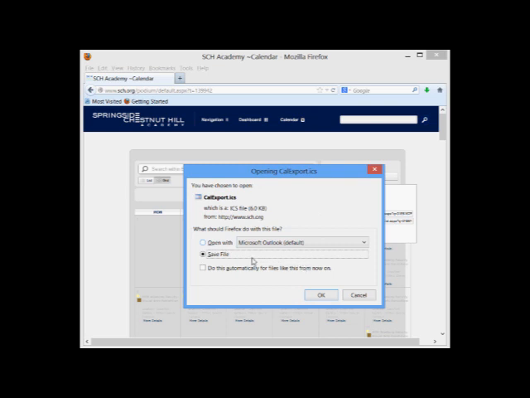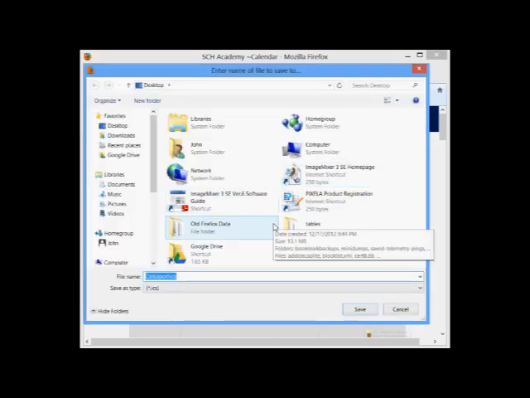It's going to ask me what I want to do with the file. I can choose to open it in my default calendar or save it. I recommend saving. It's just a way to keep the two steps separate, and it gives you a little more control over your options later. So I'm going to click on Save. And then it asks me where I want to save the item.